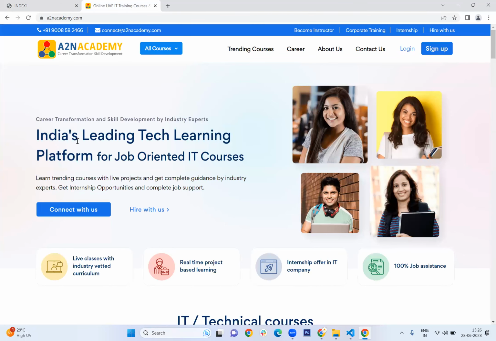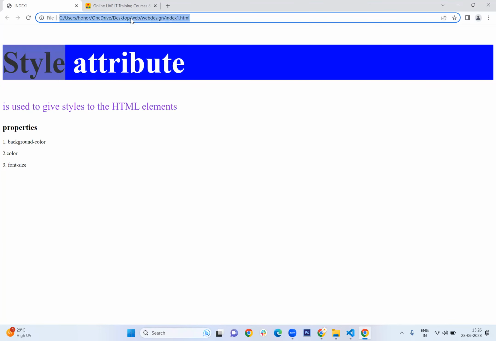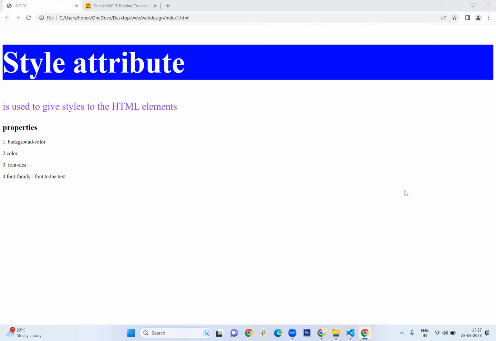So now how to change the font in web page? Using the font family property. So using the font family, we can change font to the text. How to change? Let us discuss. By default, the font is coming like this. Okay, this is the Times New Roman font.